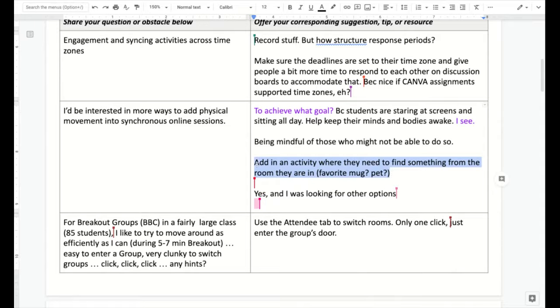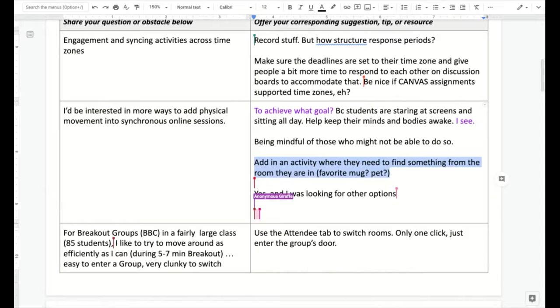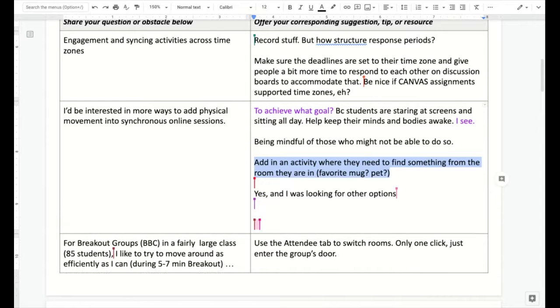Some of these activities where they find something from the room, that's a brilliant idea. That gets them to stand up and go find something. I think I shared this at some active teaching lab in the past, but I had a colleague at the Rochester Institute of Technology who would give students points if they could find a talisman in his office. So he had this thing hidden in his office, and this was his trick to get students to come talk to him in office hours. But they would have to go rummage through his bookshelves and drawers and stuff in his office to try to find these things.